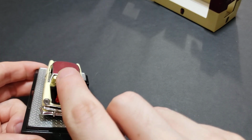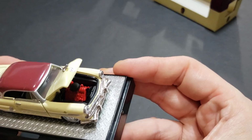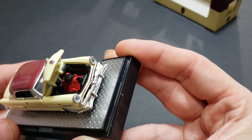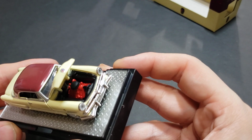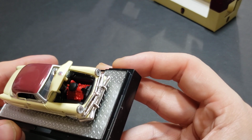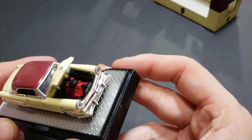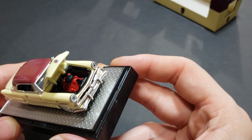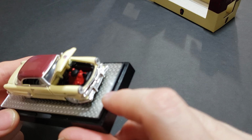Anyway, onto the 239 before I take it off the base. And there you have what the flathead V8 looks like according to M2. It does look very nice, although it does look like a house, complete with chimney, as is the engine. Was designed, I believe, in the late 30s, so it continued on for almost 18 years. Obviously not originally, they did make improvements. Such a long-lasting thing, you have to make it work, or it will not work. There's just the front where the grill is, the radiator, and the camera going out of focus.